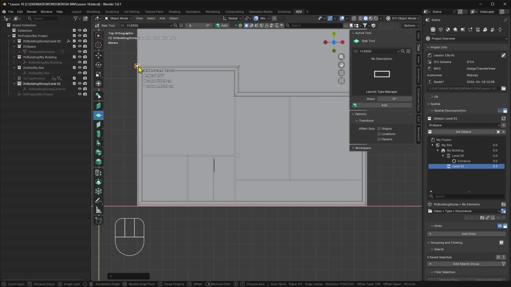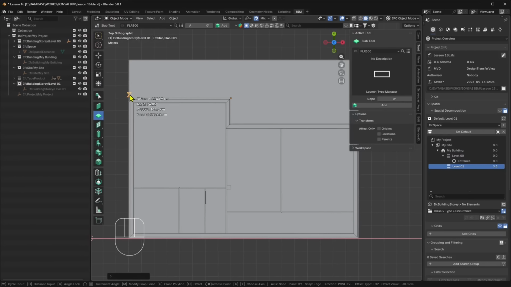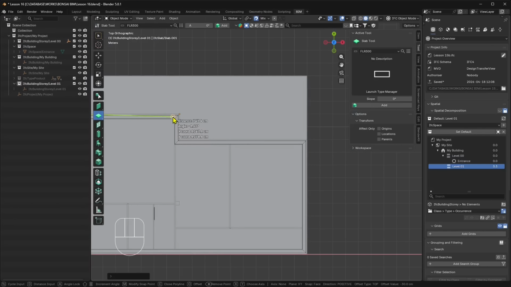We know that we can create the slab from the walls, but right now I'm going to do something else, because I want it to be different from the ground floor. So I want to go here, and I want to go straight. This will create a covered area, like a veranda on that part, and then on the balcony, a part that is going to be closed and a part that is going to be open.